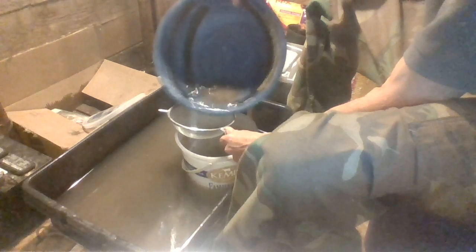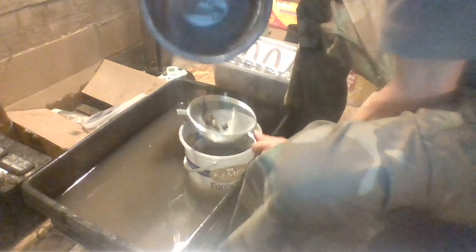I need to get all this material to 1 millimeter. How am I going to do that? I'm going to do it like this. That did kind of mess up a little. I forgot I had unstratified material in there. So what I'm going to do, now this is going to break the black sand to the bottom of the bowl just like it did before. And just like it did before, anything that goes through this screen is going to be 1 centimeter or less, provided you don't dump it over the edge of the screen like I did. I'm getting a little tired, y'all. I'm sorry about that.